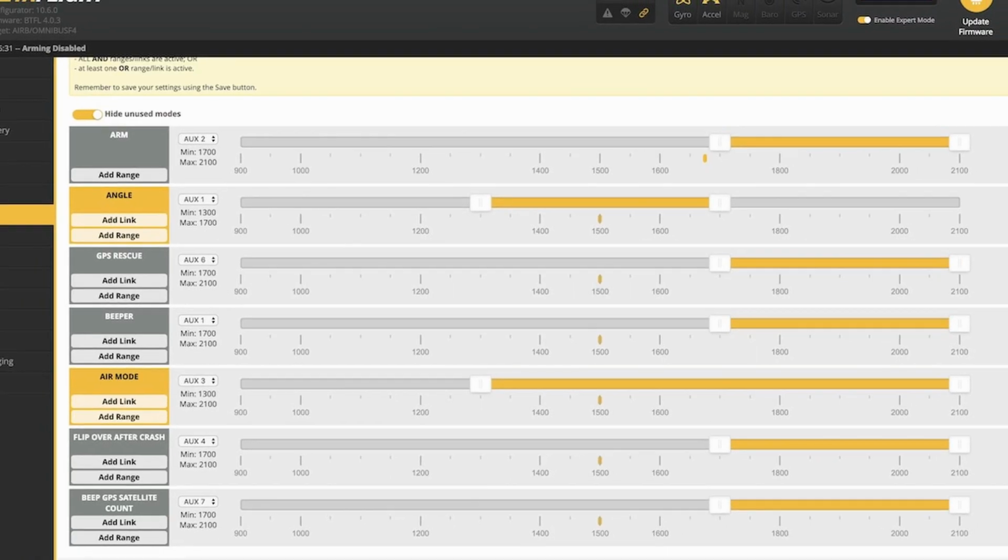So that's one of the advantages that we have in the drone that we built, that we have a GPS, and with Betaflight we can also add this feature of GPS rescue. Before, the GPS rescue was not that good like it is today. Since Betaflight 4.5, I believe, the GPS rescue is actually doing great, and that's what we'll be testing today, and we'll see how the drone will come back and how accurate it is when it comes back, how far it will be from the place that we started it from.